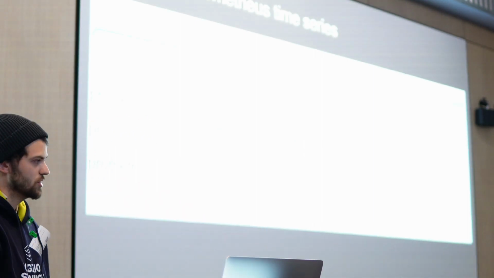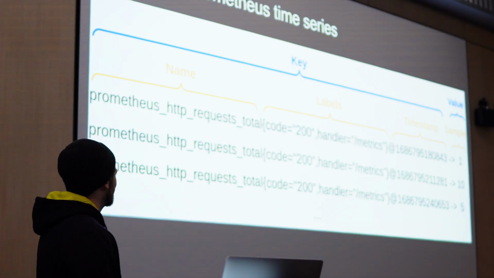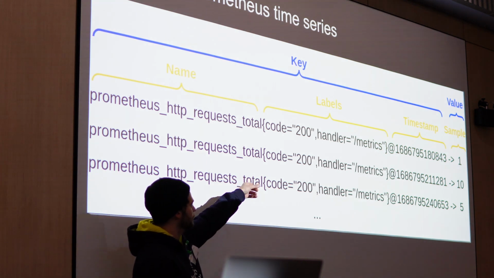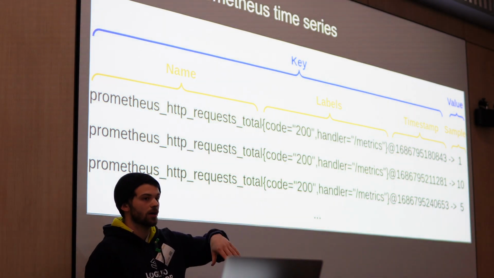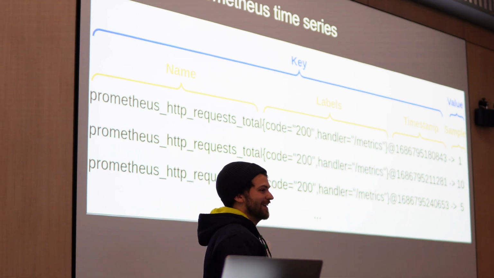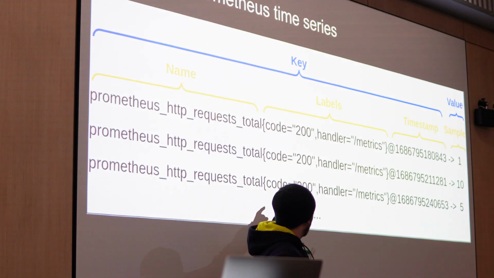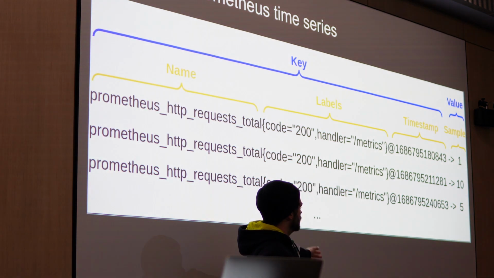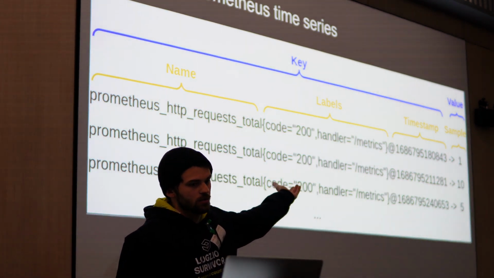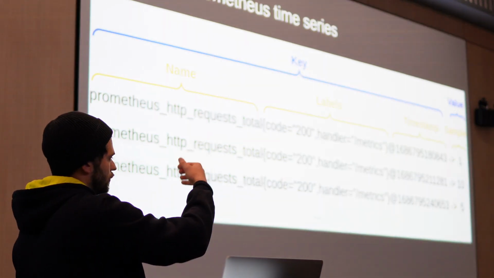Now, what is a time series? I know by the show of hands I don't really have to explain this, but essentially we have a metric, and this is the name of the metric, and then we have our labels. And we're going to talk a little bit about cardinality. I'm not sure if anyone's run into issues with cardinality before. Yeah, my man. So these are essentially labels, and this is what makes a time series unique, followed by the timestamp, and then what the actual value of that metric is. And this is what Prometheus format looks like.